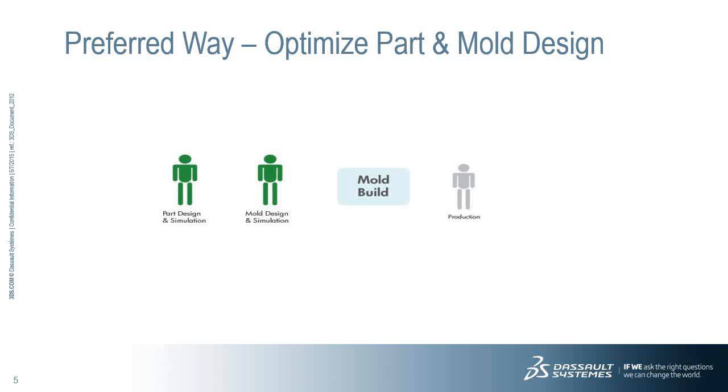What happens when I do the part design and mold designs and also the simulation at the early stages, I have more scope to correct it in the earlier stages in the virtual world, so that I don't keep my hand on my head when it comes to the real time manufacturing and production. So looking at all these things, how to optimize part and mold design at the earlier stages of design, and also to predict what manufacturing defects I may foresee in this particular part. Throughout the process, I can do a lot better, and I can save a lot of money and time in this, and also I can increase my productivity.